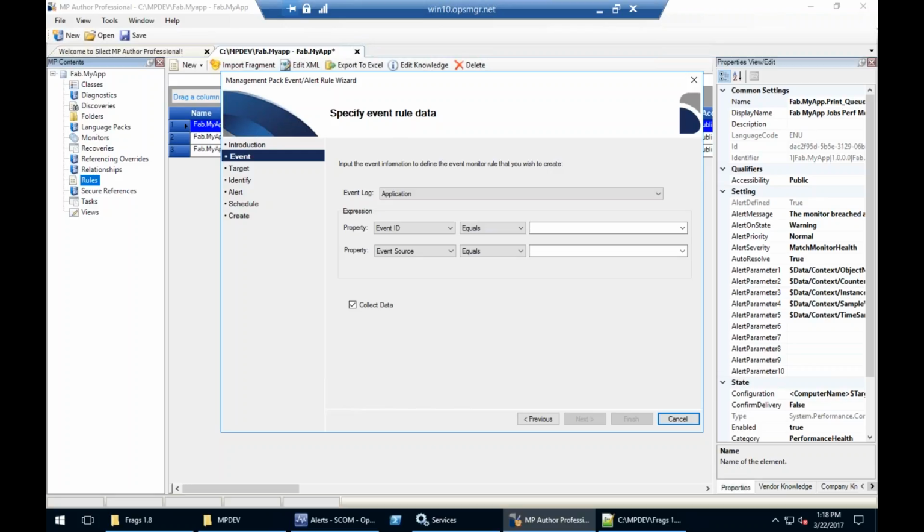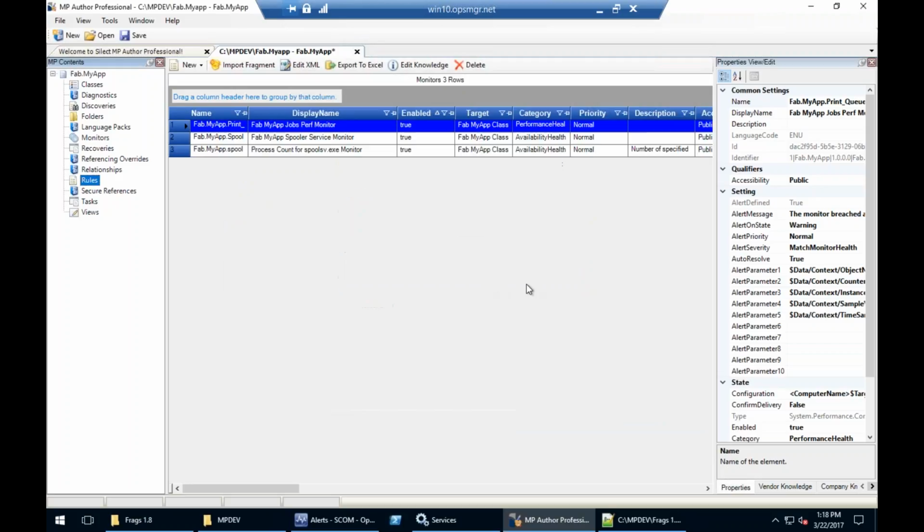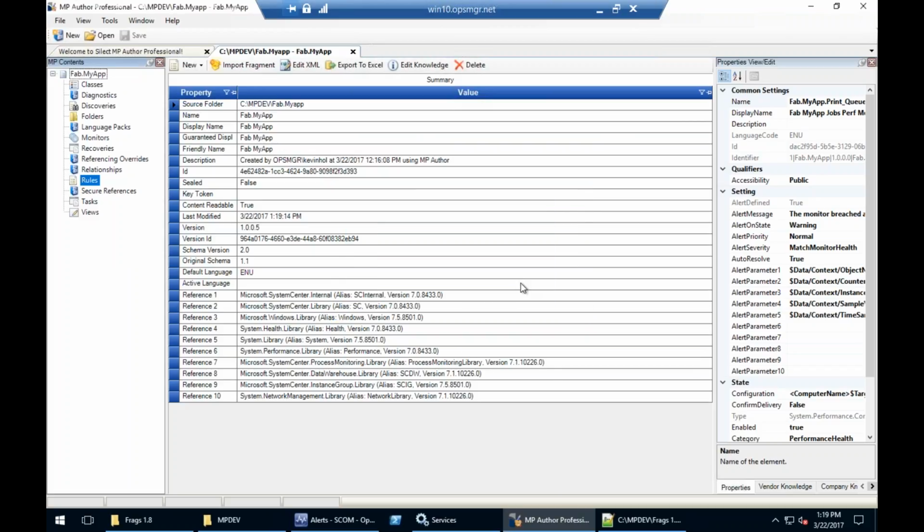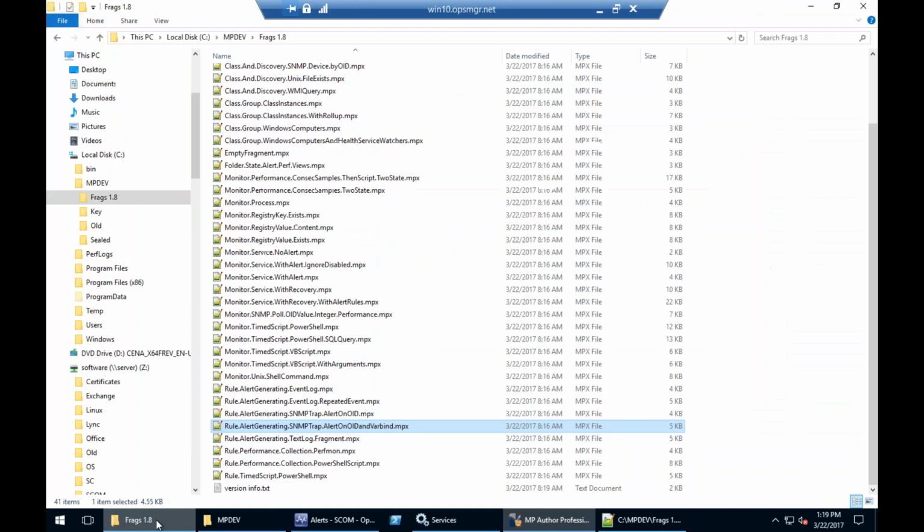Could you unseal an MP and import it into MP Author Pro so it could be modified, from Jeremy Neer? Yes, you can do that. What you can't do is reseal it. If that's an MP that has overrides referencing it, you can't reseal it with the original keys, because you won't own the keys. But you could totally reseal it with your own keys, and it would just be your own new MP at that point. So you could take a standard Microsoft SQL MP, crack it open, and save it as XML. There's an option to do that. Do whatever you want to it, and it just cannot have Microsoft's signature anymore, but it could have your signature.